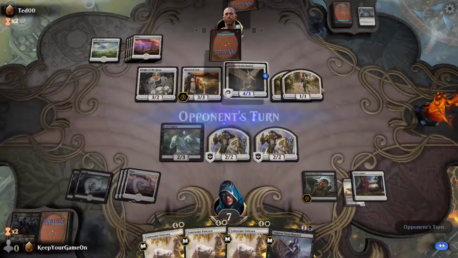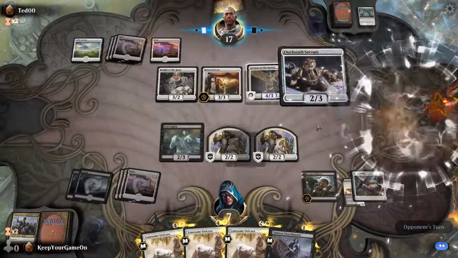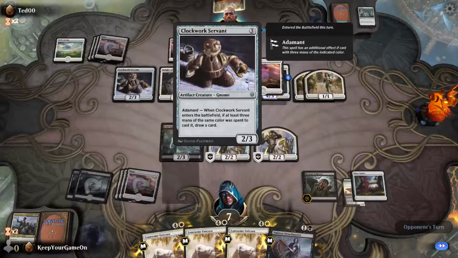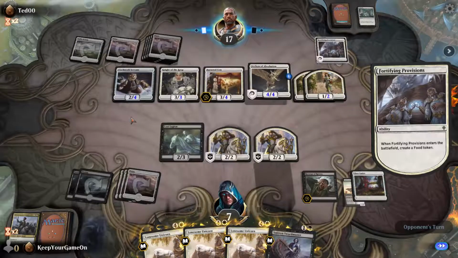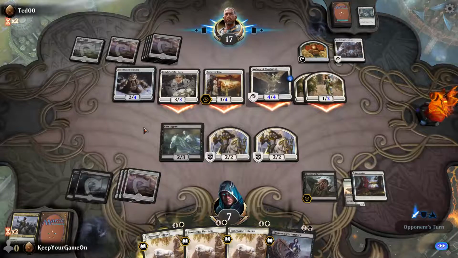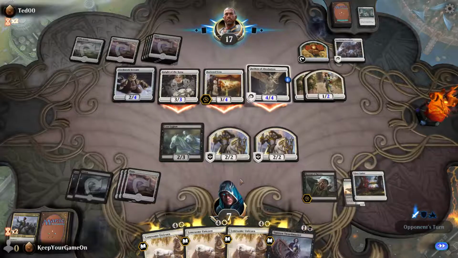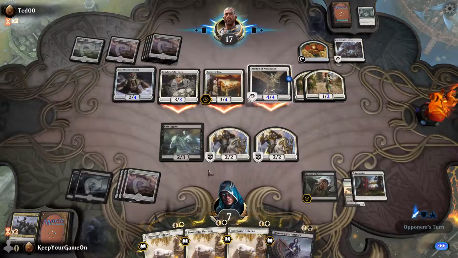Then he just blocks with a knight token. Oh, outflank, and then he just destroys him before he even attacks. Then he's gonna fly in for 4 damage. Oh, it's this Clockwork Servant. So it just draws him a card. 2/3 creature that gives him card draw. Attack him with everything. Is there anything we could do next turn? No, there isn't. There's nothing we could do.